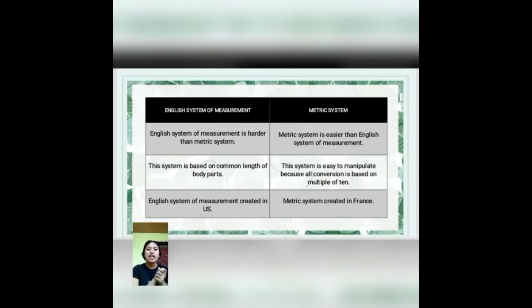So next is the English system of measurement created in US. So it means sabotable understanding kayo nga dito siya gi-create sa United States. Dito siya gi-discover, dito siya gi-develop. So next is that the metric system was created in France. So ang metric system dito sa France, while ang English dito siya sa US gi-create. So, understanding kayo nga, lain-lain silang country nga na-discoveran, nag-createan. So, lain po ang founder ani.